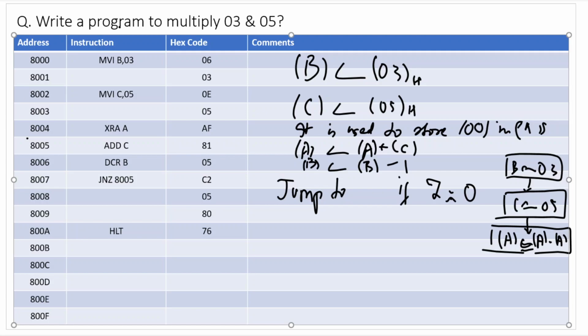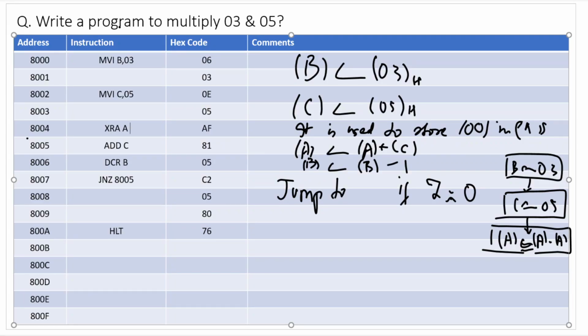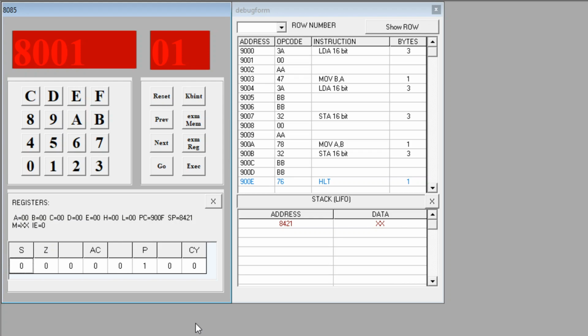So let's reset this. Where do we have to go? We have to go to memory location 8000. Click on next. So you are actually seeing 06 is here because this is the earlier program that we have done at this memory location. But we'll just overwrite it. There is no issue with this. So at 8000 I have to write 06. Fortunately it remains the same. At the next memory location I have to enter 03. So I'll click 03.